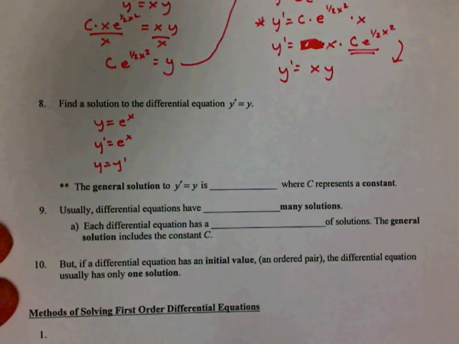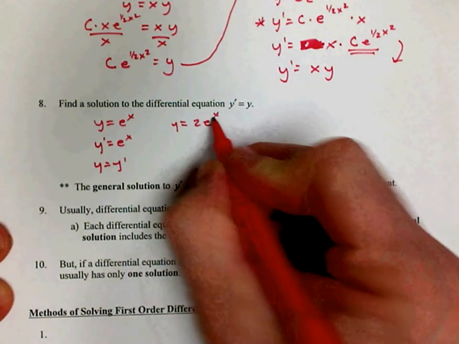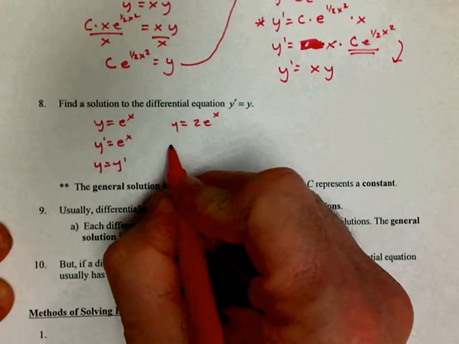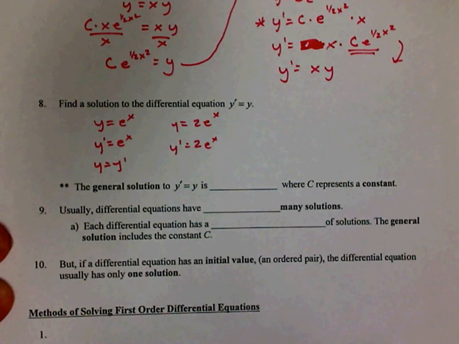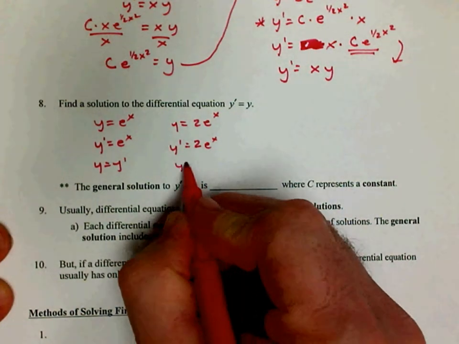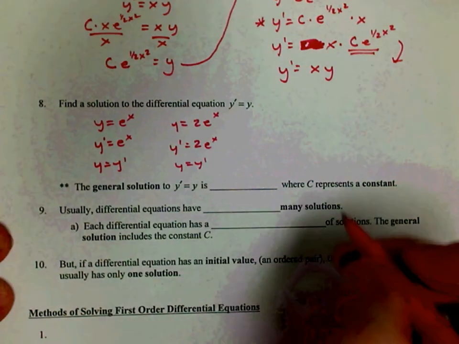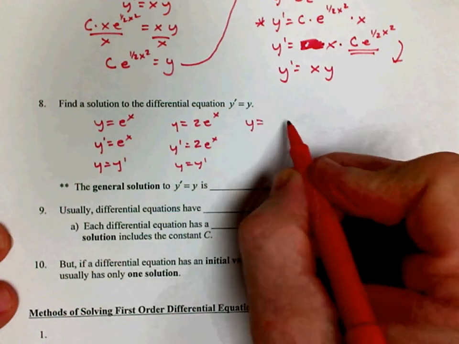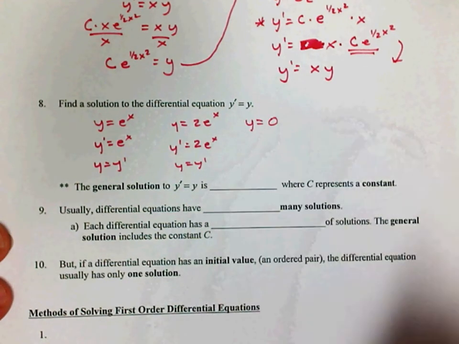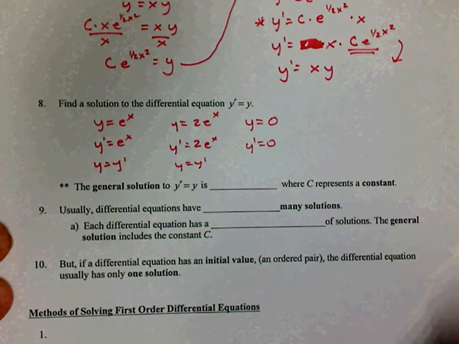And of course, that's when Caitlin said, well, what about y equals 2 times e to the x? Because the derivative of that was 2 times e to the x, which of course is the same thing, so y equals y prime there. And, of course, Sean was trying to be fun, and he said, well, what about y equals 0? Because the derivative of that is still 0, which means y equals y prime.